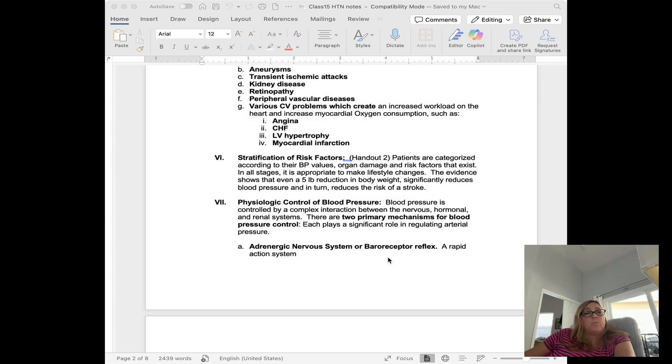We like the Omrons, OMRON. They seem to be pretty reliable. They're cuff. So we have to be able to teach our patients how to properly use that cuff, and have them check their blood pressure either once a day when they're not, like, relaxed, not all stressed out, or maybe even twice a day, like the morning and in the evening.